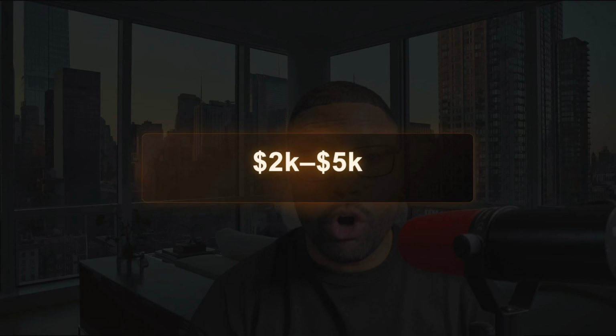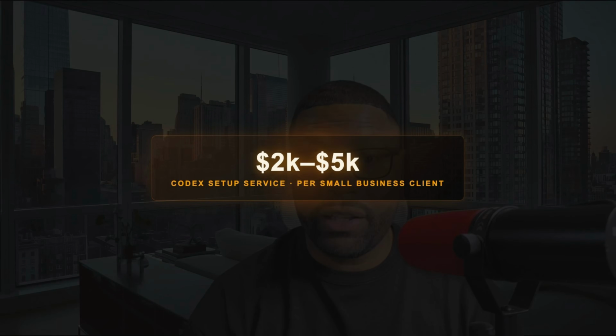The Codex app plus a few plugins can run all of it on your machine in the background while you go do something else. If you do client work, you should be charging for setting this up for businesses. Every small business owner I know would pay $2 to $5 grand to have someone come in and build them a working desktop agent that handles their business work. That's a service. One quick warning though, letting an AI control your computer means letting an AI control your computer.